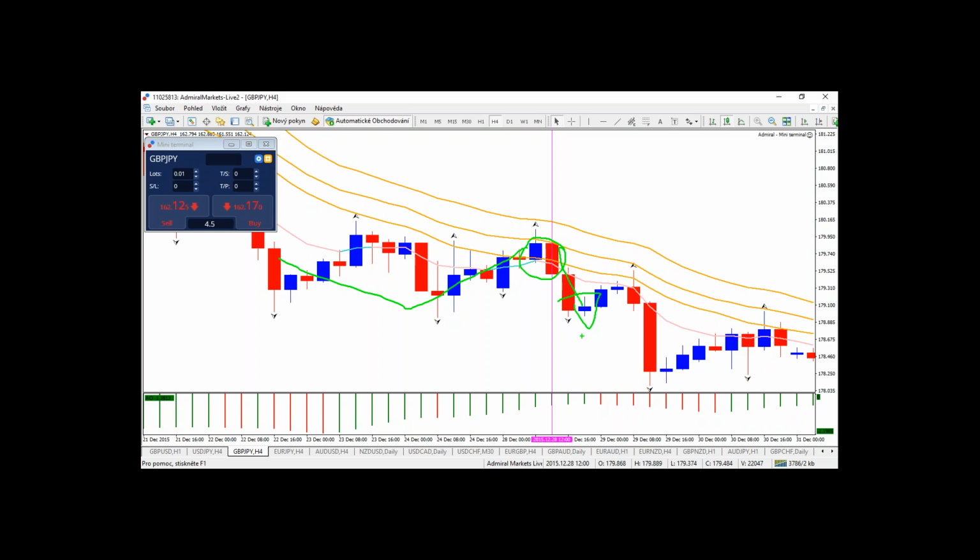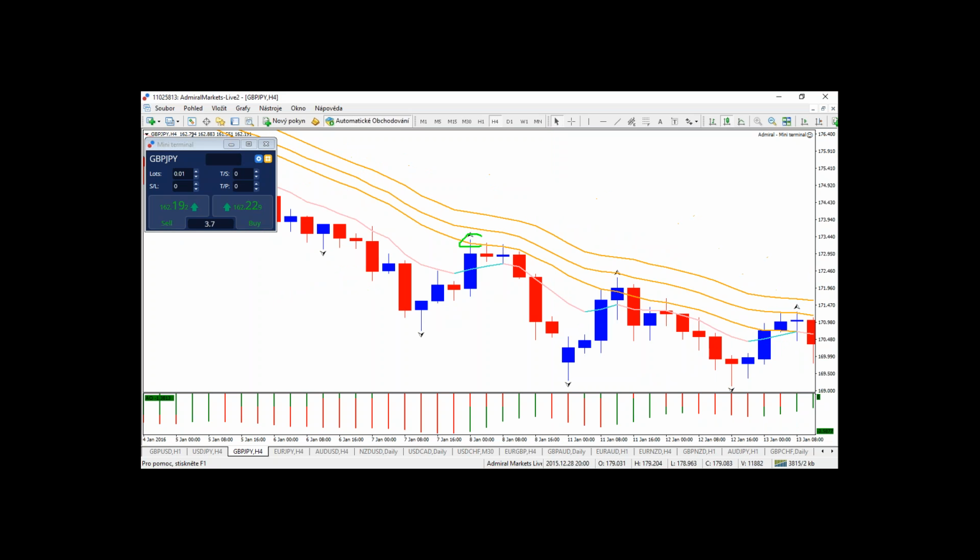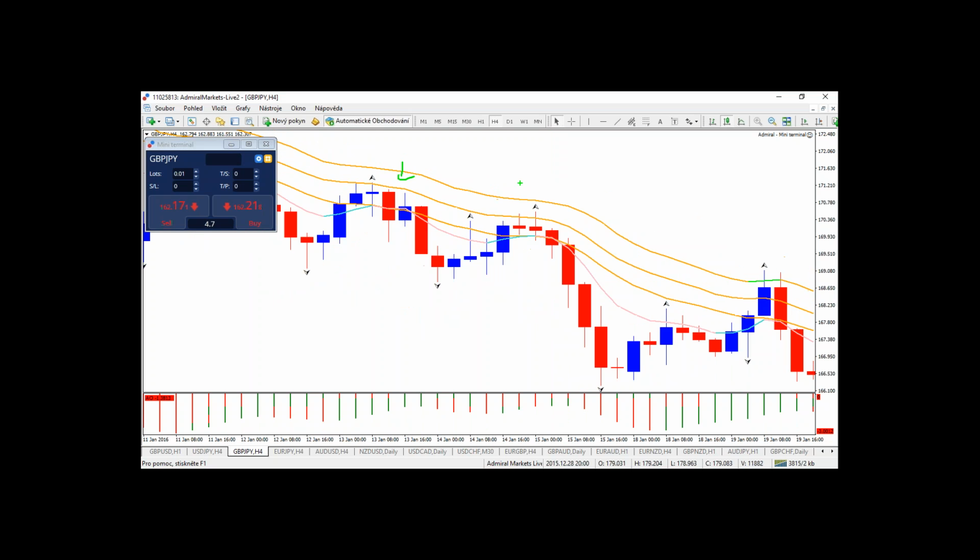Now this one didn't have any turn of the 8 EMA, so that technically didn't qualify. Then we got a good thrust again. We get price hitting the 21 EMA, we got the 8 EMA turning, and then the 8 EMA again aligning with the trend, and boom, that's another entry. And here again, and here again. So these were a couple of good examples. Obviously, it doesn't always work out that smoothly.